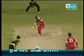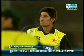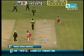They started off all right with the new ball. A couple of balls went along the way to the boundary, as Sohail Tanveer was getting the ball to swing a fair bit with that new ball. It didn't last too long. That was a pretty good cover drive, not quite matched in the field, as that ball went through. The openers put on 27. In fact, they put on 28.